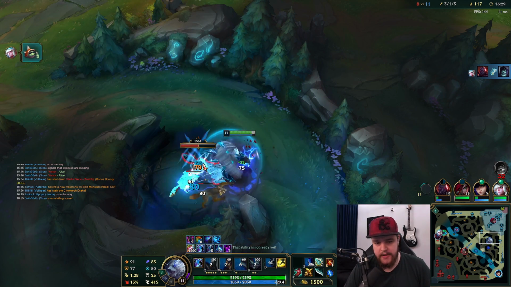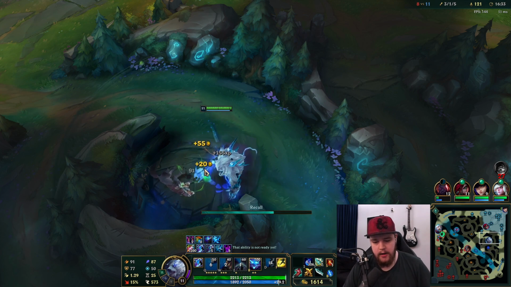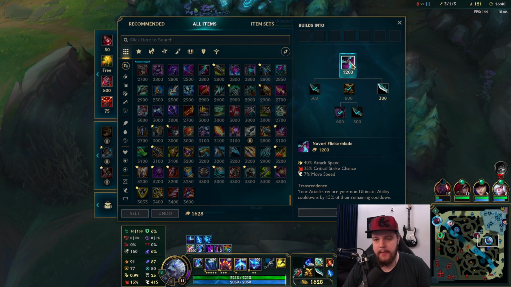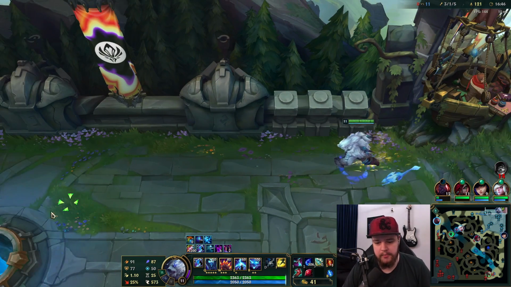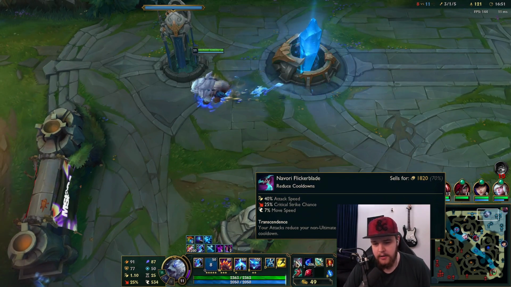Alright, let's clear up the rest of this bot side, and then we'll go for the reset. We are looking very good here. We got the Navori Flicker Blade completed. I guess you can see it's 60 minutes in game. I do have a decent amount of kill participation, I guess. My CS is just solid, and I am finishing these items. They're all so cheap. They're just so incredibly cheap, but yet they're so strong.